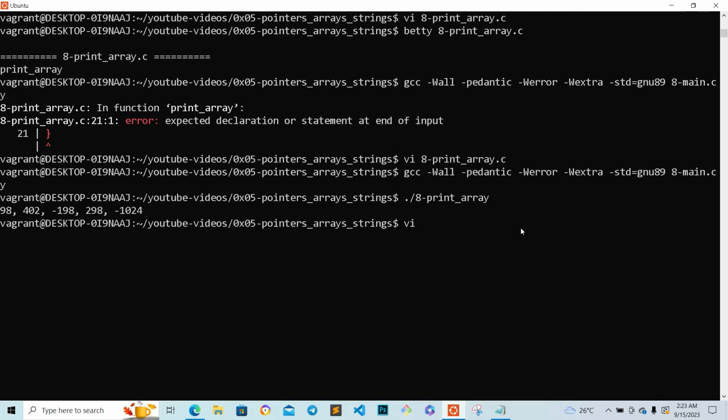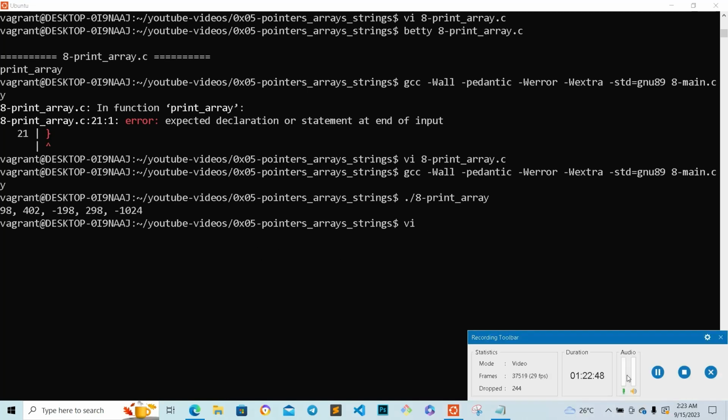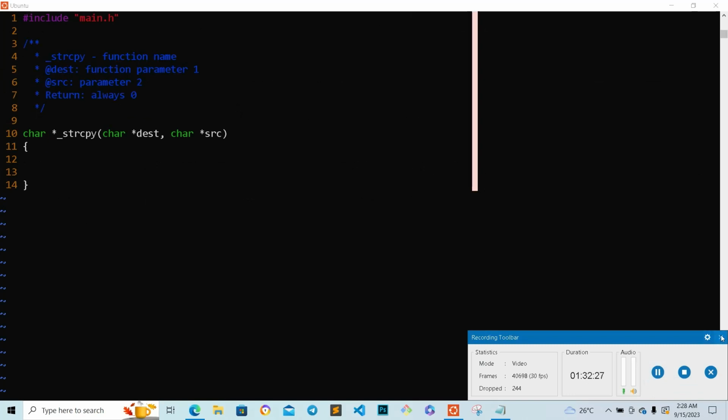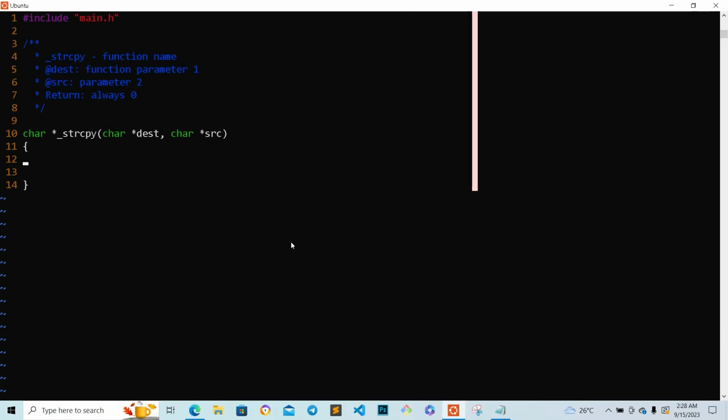Okay, so let's see how we can do this. All right, so I've gone ahead to do the documentation and then include our function. So let's go ahead and write our code. What are we doing here?